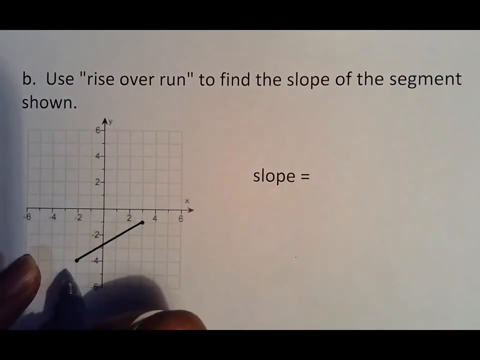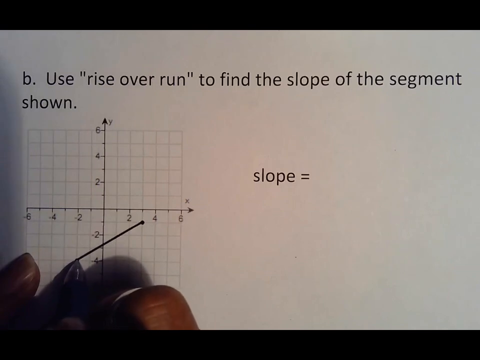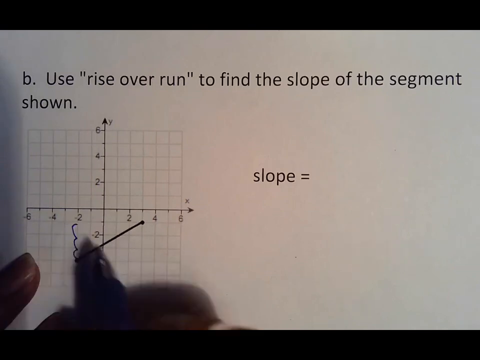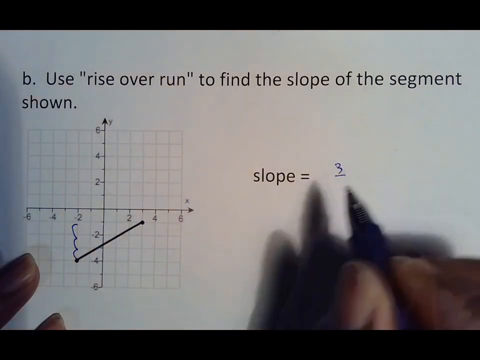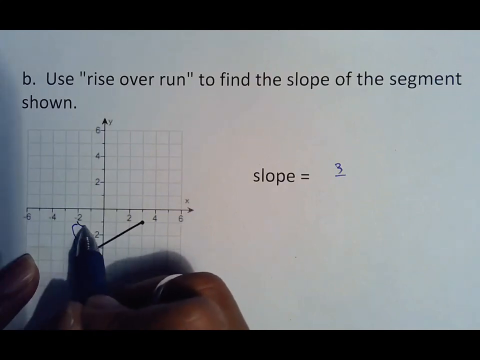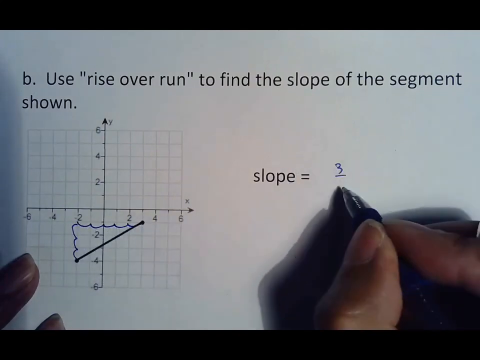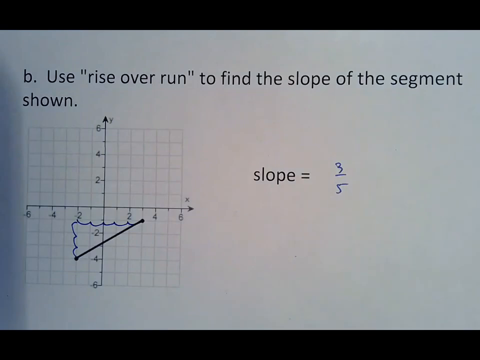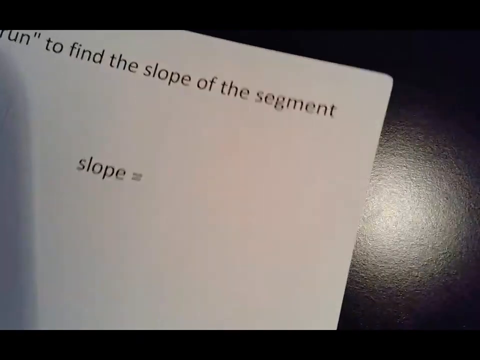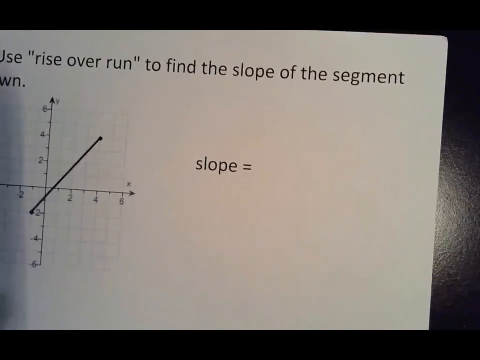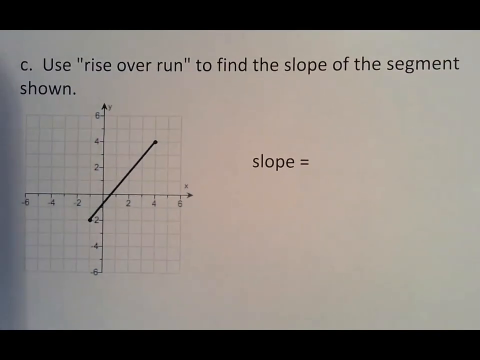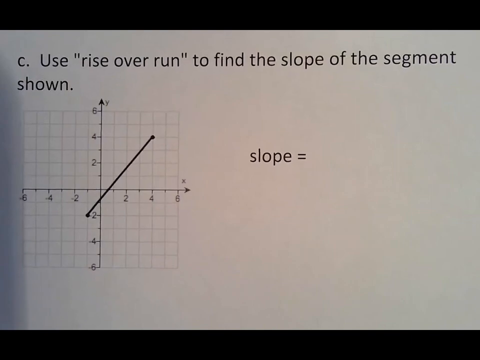Start from the leftmost point. Count how far up you have to go to get even with it. 1, 2, 3. Count how far over you have to go to get to it. 1, 2, 3, 4, 5. And that is your answer, 3/5. Very simple. It's a counting exercise. Hopefully, again, you take it seriously enough to get this stuff so you can get your extra points on your quiz and increase your scores.